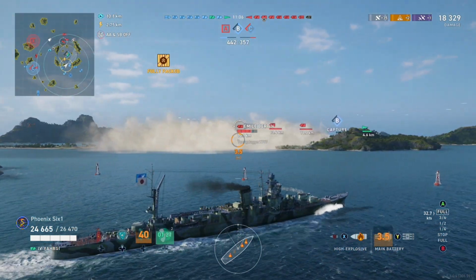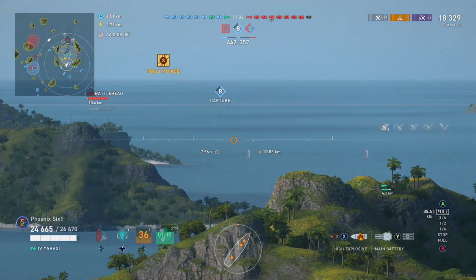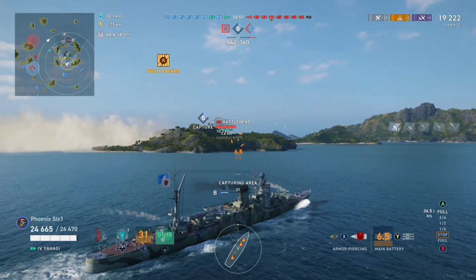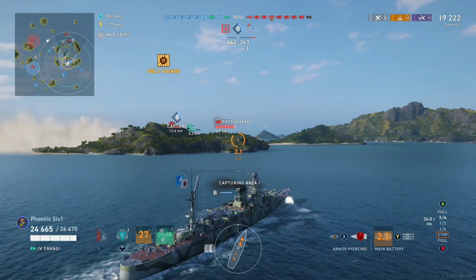This is kind of nice. We're getting a little bit lucky with an allied smoke screen in here. So taking advantage of that, taking advantage that there's no planes. The nice thing with this cruiser is you do get this engine boost, and that made us able to move pretty quick.